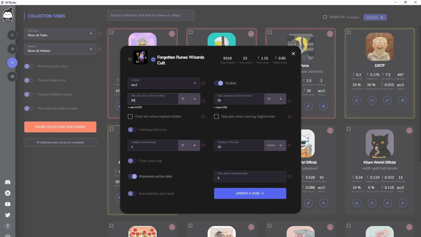Then the other bot needs to decide: am I willing to pay more for this? And if yes, he will. And a maximum of 5 minutes later, we will come back and outbid him again, and we will again take a larger step towards our max bid price level. The closer we get to the max bid price, the smaller the outbidding steps will be.